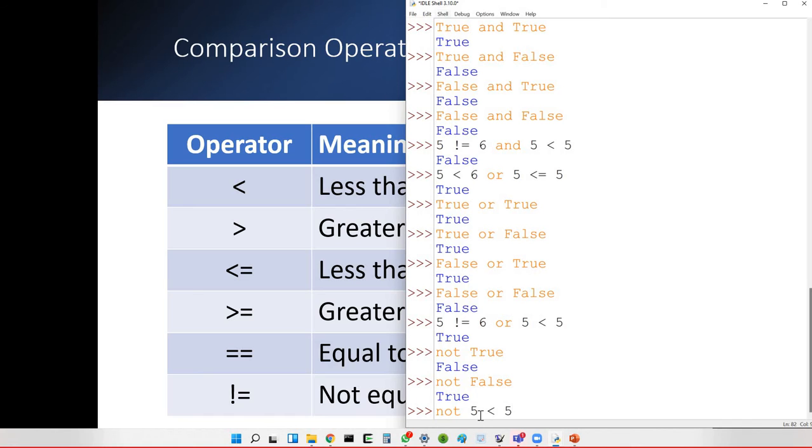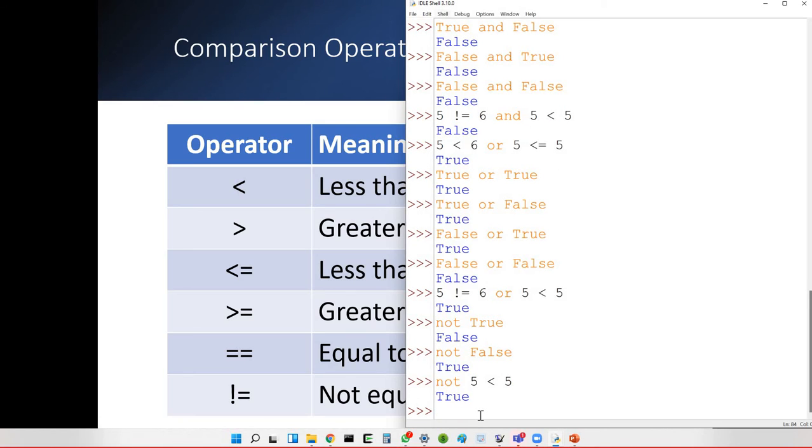So when you check whether 5 is less than 5, we'll get false. When you say not false, we are getting true.